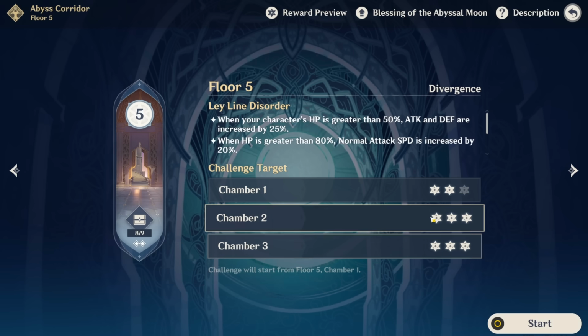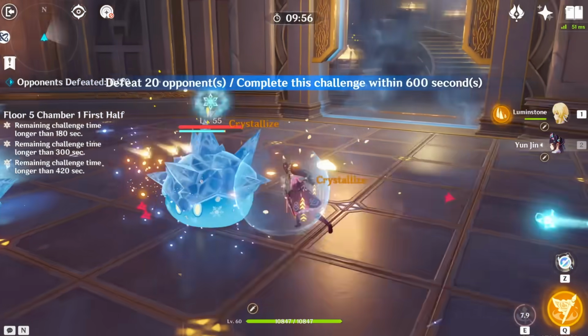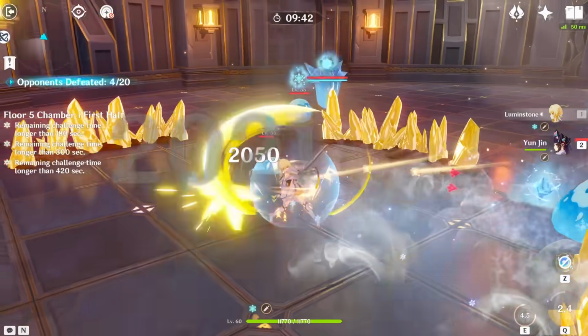100 primos. Now again, we just need 3 stars on chamber 1 of floor 5, which I'm not sure if we can do because we still only have 3 characters. You know what would solve that problem though? Oh, getting Navia. All right, Noel, you got this.